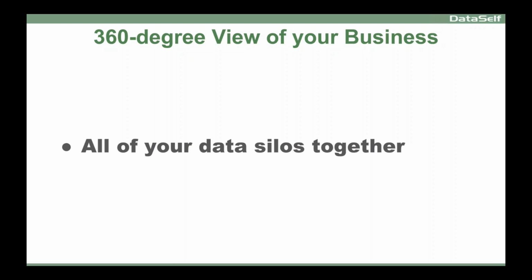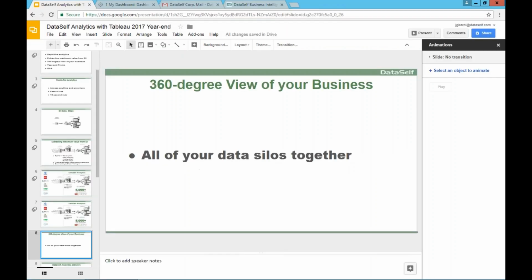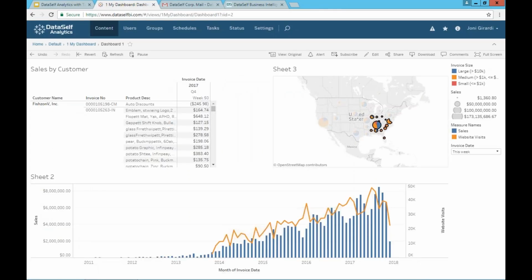The idea is business people, decision makers, quite often they need to have a view of their own function across different data sources. And without a solution like DataSelf, usually those things are complicated or time consuming and require Excel, copy and paste, and waiting until someone puts together information and sends it by email or by sharing a PDF file. So I want to show you how that works with DataSelf. So I'm going to switch back to DataSelf.